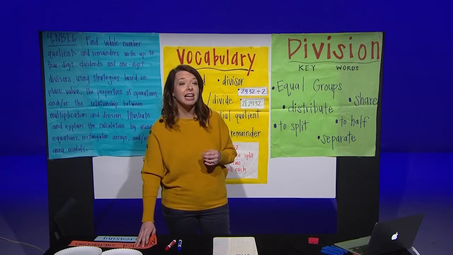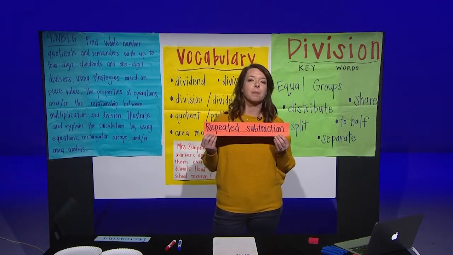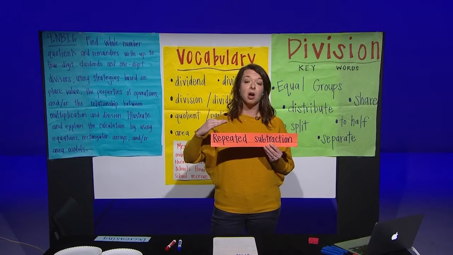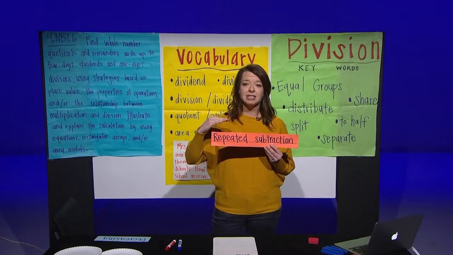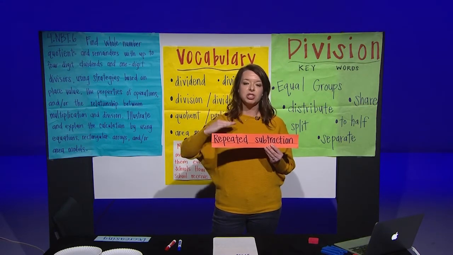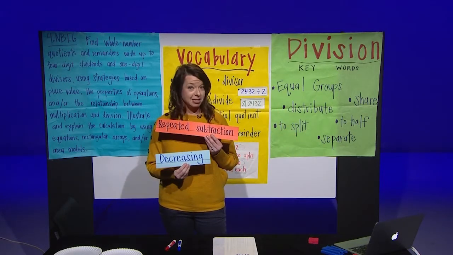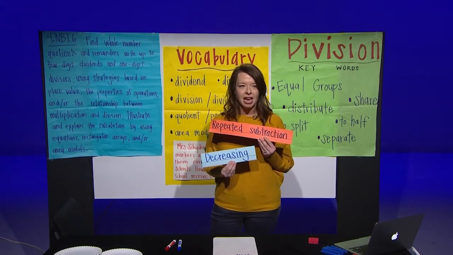When you're dividing, what you're doing is using repeated subtraction. Their hamburger is going to get smaller and smaller. So when we work in division in a second, our dividend is going to decrease over and over again because it is repeated subtraction, just like in their hamburger.